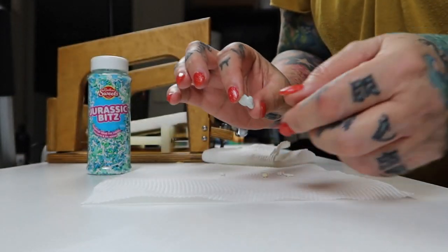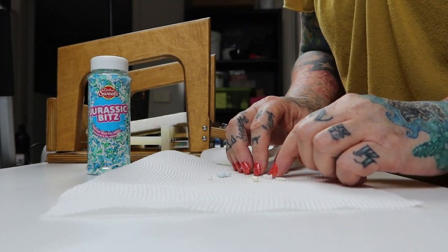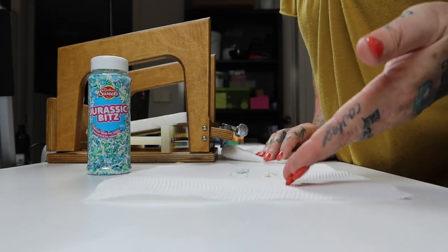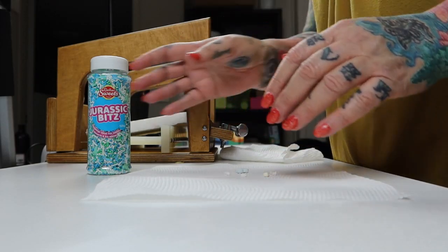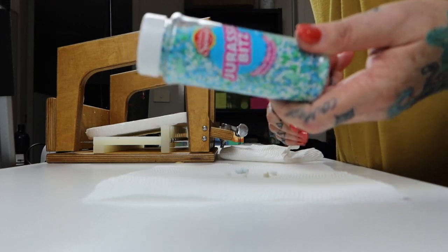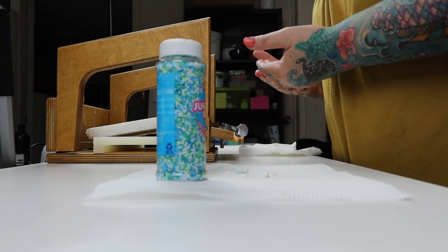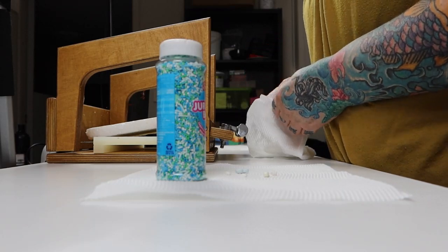And then we have a cactus. I don't really need to take these with me. A unicorn horn, a dog bone, and a full unicorn body. Now, I don't have to take them upstairs with me, but if I do, I can eat them, and they will remind me to do things. And this one is Jurassic Bits, which is just full of dinosaurs, which didn't even cross my mind, so I'll probably do some dinosaur shapes. But if you have any suggestions, feel free to put them in the comments below.